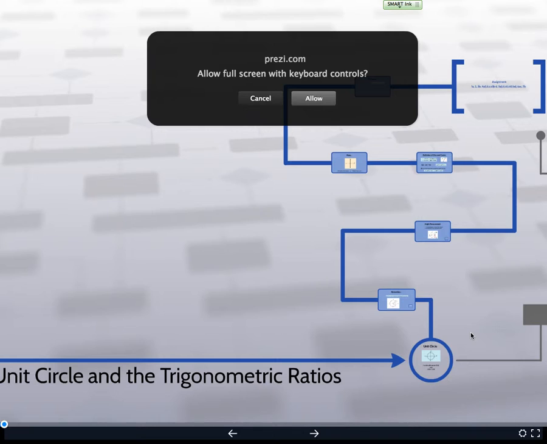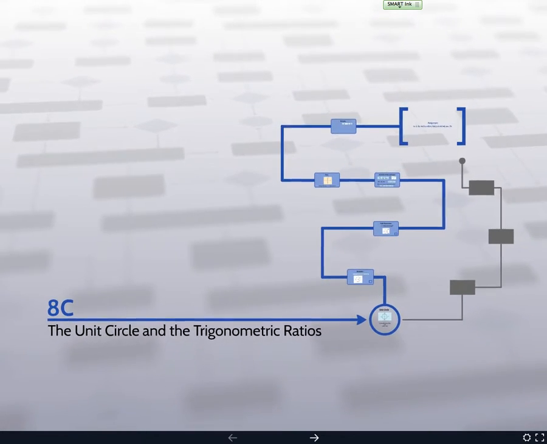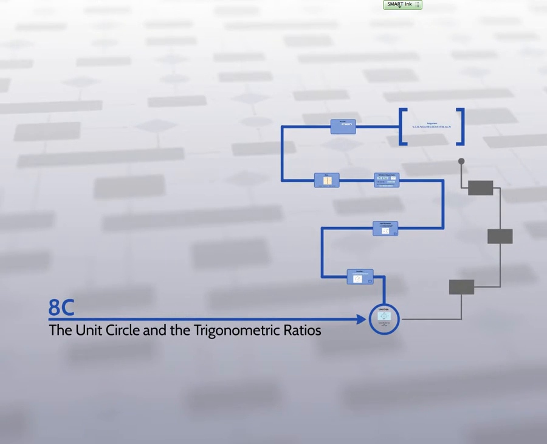But again, I'm hoping that you guys have used this before. So a lot of this stuff I'm not going to go very slow with because you've done it before, and there's not a whole lot of examples either. So we are going to talk about the unit circle and the trigonometric ratios. And on Monday, the section is applications of trigonometric ratios, so we will talk about that then as well.